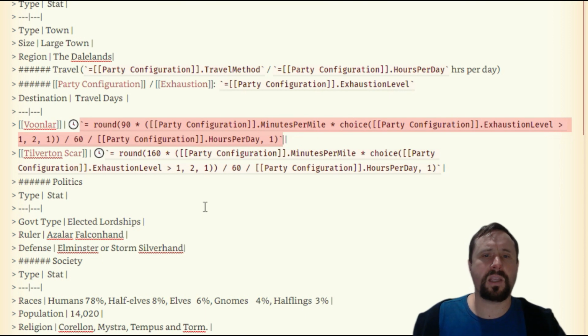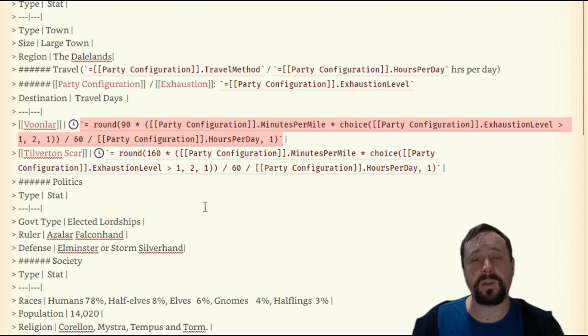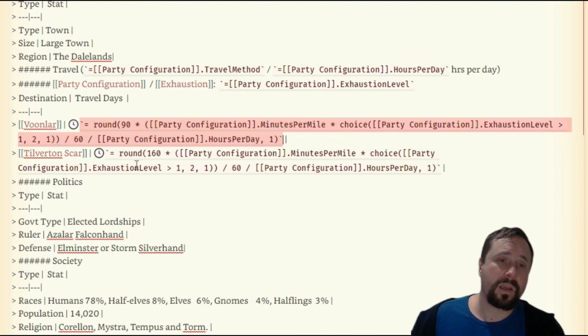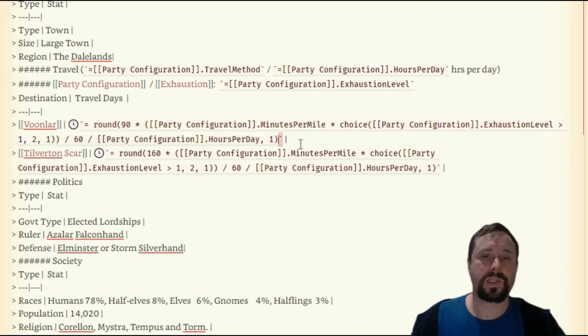Alright, and this section here is what we're talking about, and I'll have this in the description below for this video, so feel free to go down there and cut and paste. But effectively what we're doing is it's a Dataview query. Now a Dataview query always starts with this little backtick thing here, and then an equals. So it's basically wrapped in these.